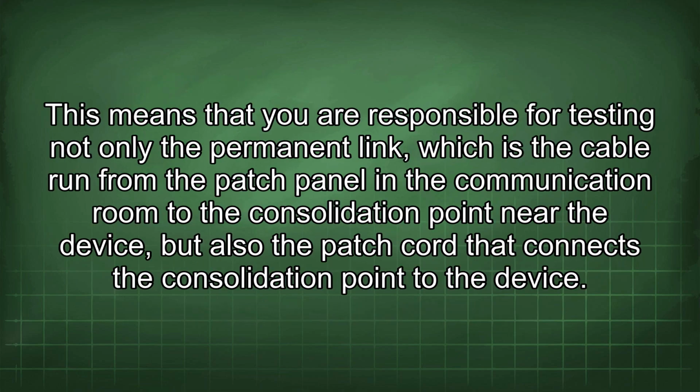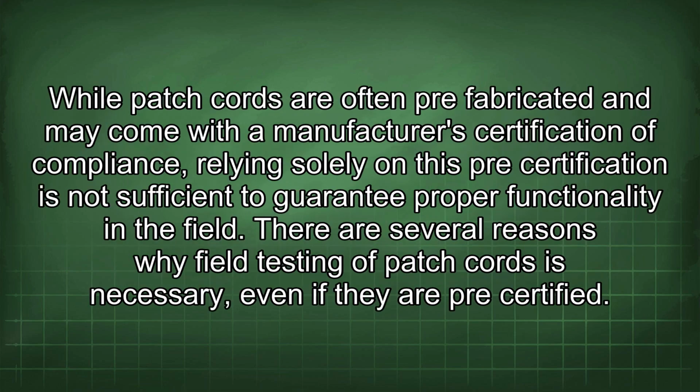This means that you are responsible for testing not only the permanent link, which is the cable run from the patch panel in the communication room to the consolidation point near the device, but also the patch cord that connects the consolidation point to the device. While patch cords are often prefabricated and may come with a manufacturer's certification of compliance, relying solely on this pre-certification is not sufficient to guarantee proper functionality in the field.